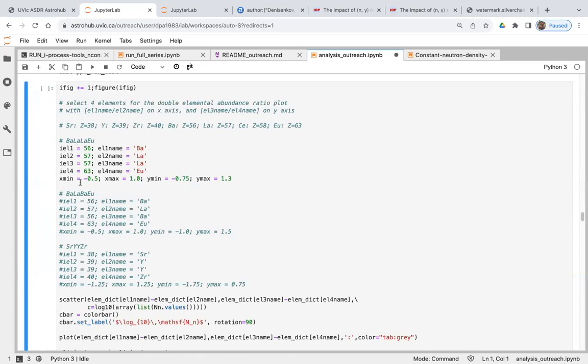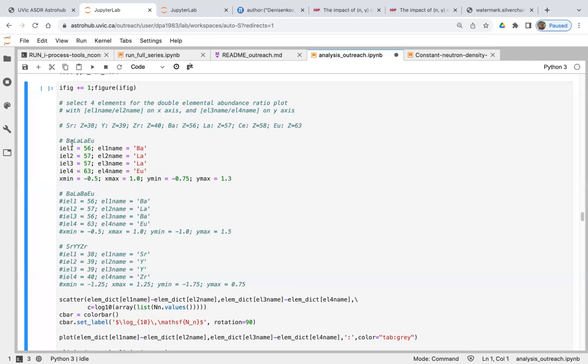Here, as you can see, I have 3 types of diagrams. First, barium to lanthanum versus lanthanum to europium, which means there will be a diagram of the barium to lanthanum elemental abundance ratio on the x-axis versus the lanthanum to europium ratio on the y-axis.